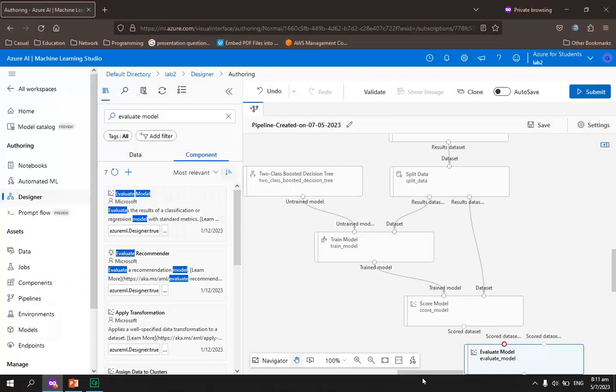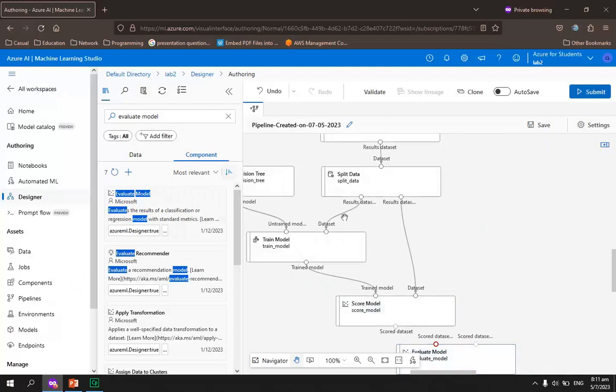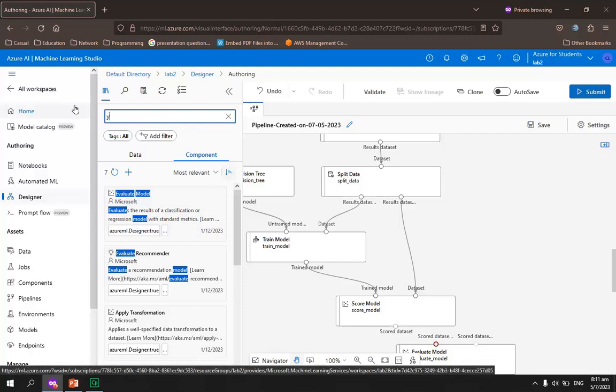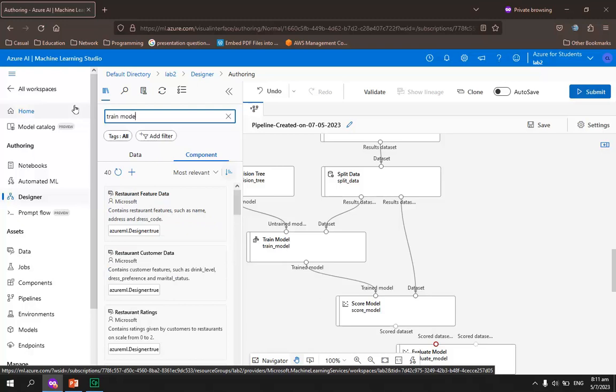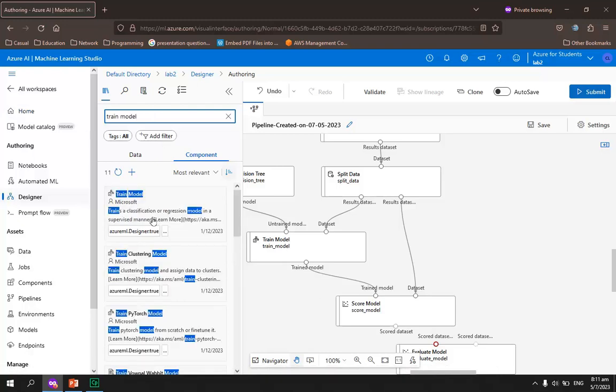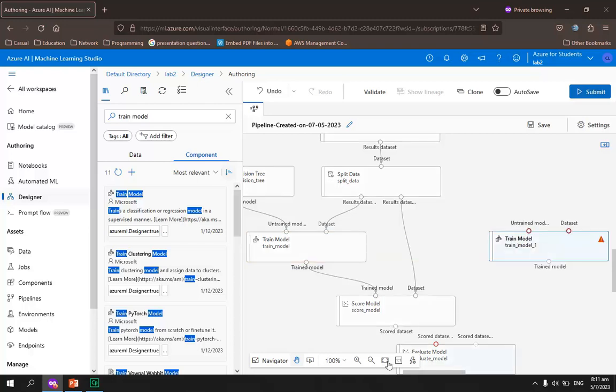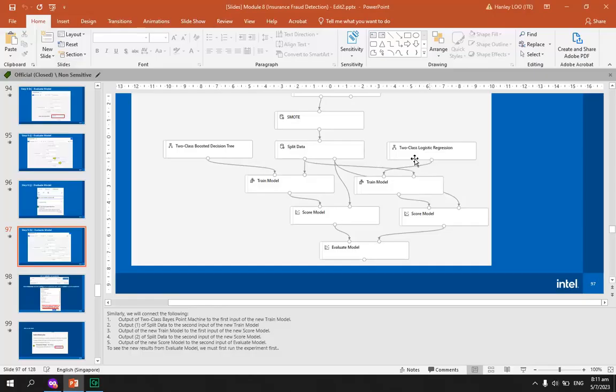Similarly, we're going to drag our train model out, just place it here, and we're going to drag, as mentioned in the lab, two class logistic regression.